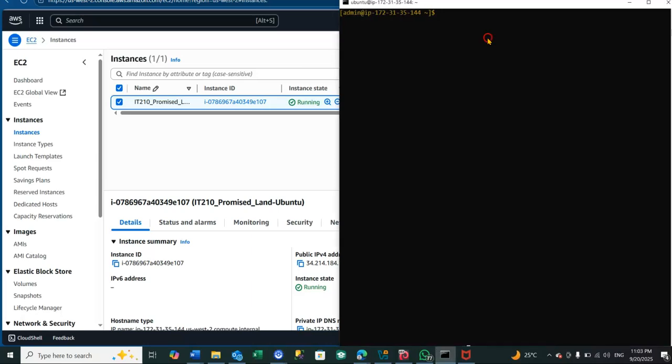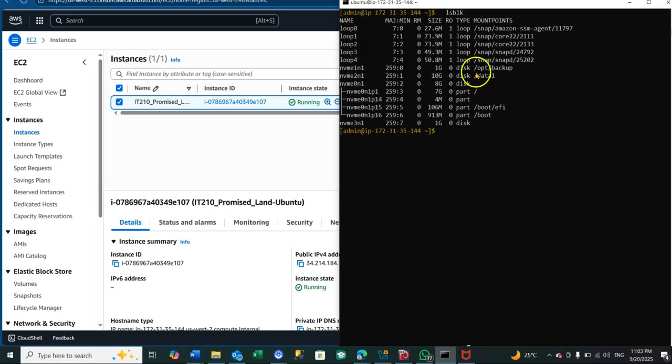Okay, so from the screen, you can see the 1 gig which I created is actually named NVMe 1 in 1. The 10 gig is NVMe 2 in 1.